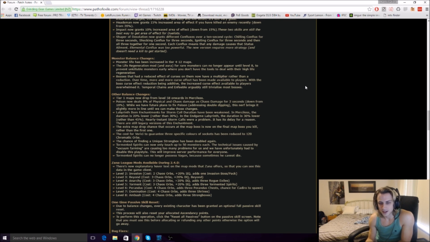The cost for Reacher to guarantee 3 specific colors of sockets has been reduced to 120. Yay, Varici. We totally care about Varici. Chance of finding a unique strongbox has been doubled again. As we mentioned earlier, 0 times 2 is still 0. But for the no-lifing nerds like me, I'm sure I will see more strongboxes. And you guys can all live vicariously through my strongbox unique finds. You totally care otherwise about Varici? Well, you must be the only one.